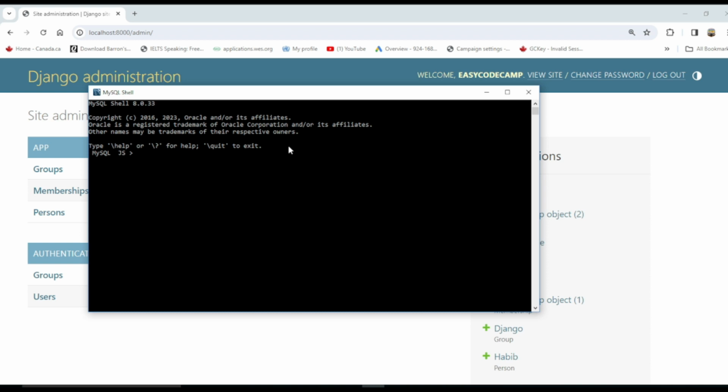So we can open this MySQL shell, add its password, and we can return inside this MySQL shell. So this one is for showing the MySQL database inside this page. So we can return show database.